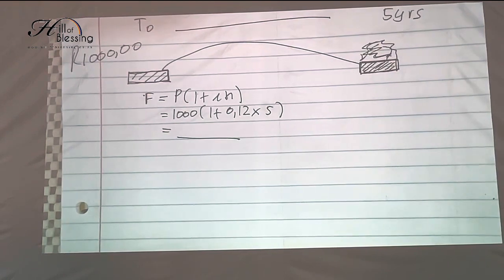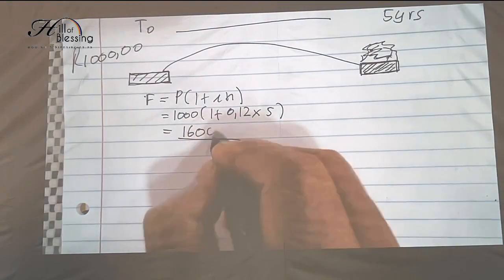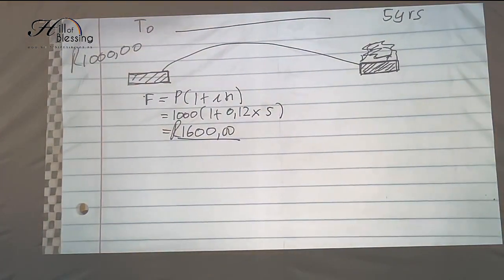I hope you carried your calculator with you. Can all of you multiply that for me and give me an answer? So part of the training this morning is using a calculator, right? And if you can give me the answers, then we can go quite fast. All right. So it's one amount of money put in. Anybody got the answer? You can just shout it out for me. 1,600 Rand. Now, in other words, after 5 years, that's what you're going to get.